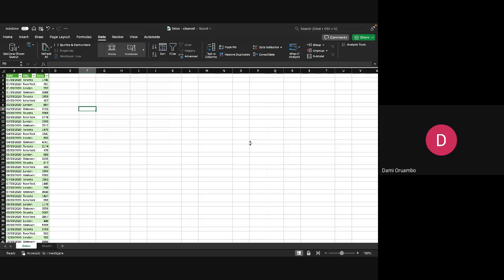Yes. So a pivot chart. On the other hand, the pivot chart is the direct visual counterpart, linked dynamically to a pivot table.